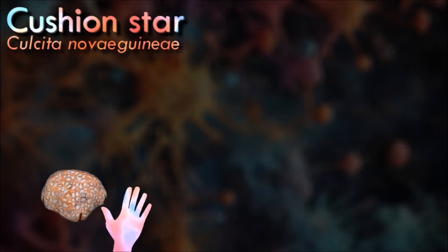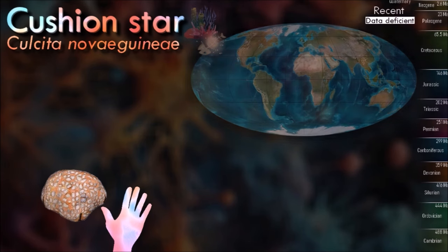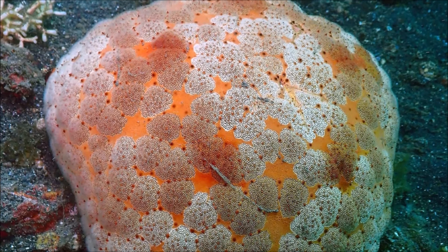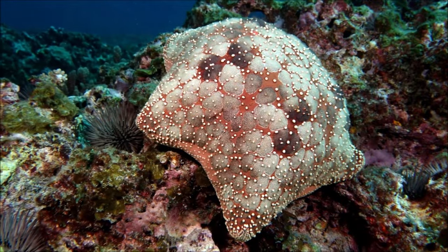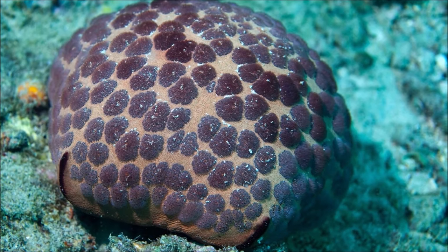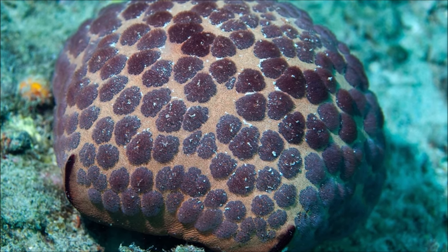A mature cushion star is pentagonal to subglobose in shape with an inflated appearance and much abbreviated arms. It can grow to a diameter of 30 centimeters. Rows of tube feet are on the underside and it has a central mouth. The color is very variable and includes mottling with darker and lighter shades of fawn, brown, orange, yellow, and green. The armored body wall is made of calcareous ossicles supported internally by pillars which buttress the ambulacra. The armoring contains pits into which the tube feet can be retracted. The body cavity is filled with water, and on the dorsal face, they can be covered with small conical tubercles.